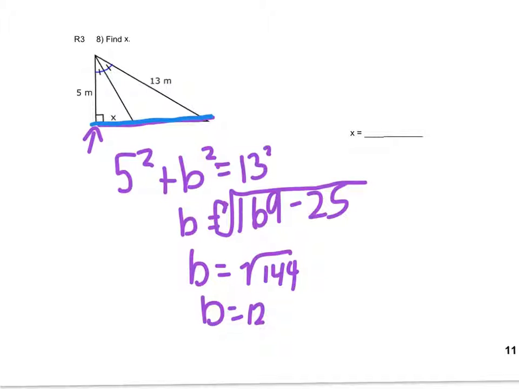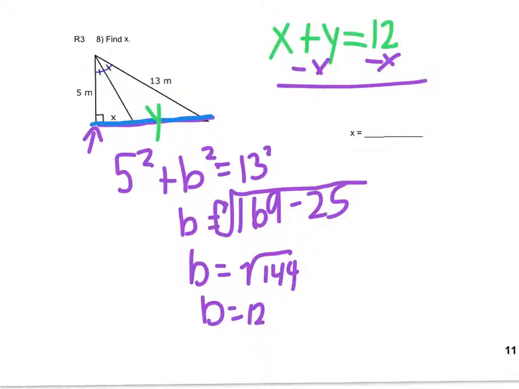So let's just, for the moment, put a y here. I can write an equation that says x plus y equals 12. Excuse me, that should say equals. I'm going to erase that to make that look like a better equals. So if I want to solve for y, I would subtract x from both sides. That leaves me with y equals 12 subtract x. So I can erase y and replace it with 12 subtract x.